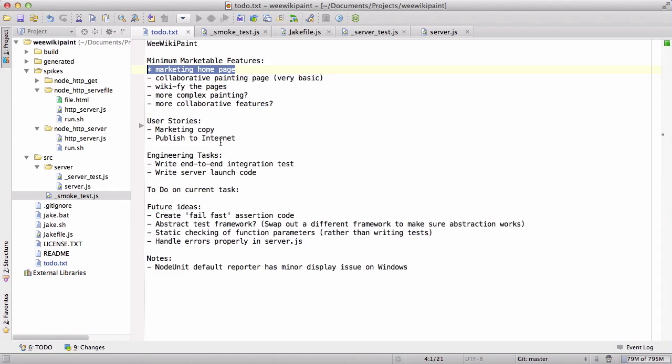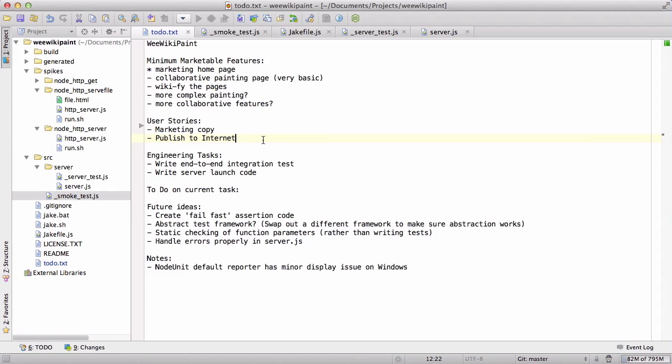So let's finish this off. Let's actually publish to the internet. Now, of course, because this is Let's Code Test-Driven JavaScript, we're not just going to upload it. What we're going to do is test that it works. We're going to write a script to automate the upload. We might even write a script to automate the creation of the actual machine that it's running on. There's all kinds of good stuff to do there, and yet I don't want to spend the next 20 episodes on it. So we'll try to find a balance there.